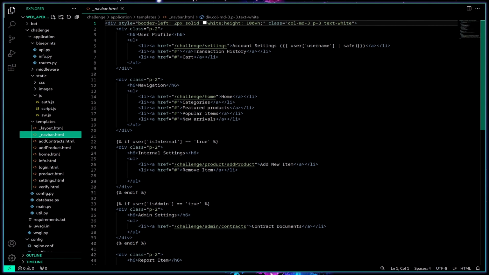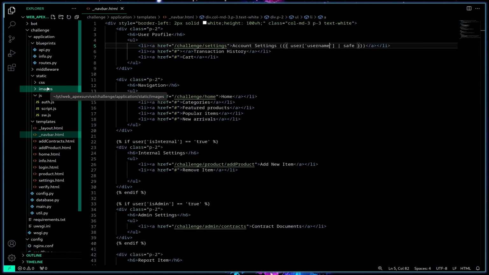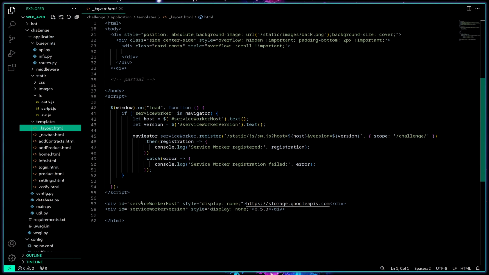Upon inspecting the navbar, we notice it renders the username while HTML is not properly escaped, which leaves it vulnerable to HTML injection. While this implementation seems secure, it remains susceptible to service worker hijacking. In the event of HTML injection, if an attacker injects an element with the same ID, it will fetch the first matching element, which will be the attacker-injected element.